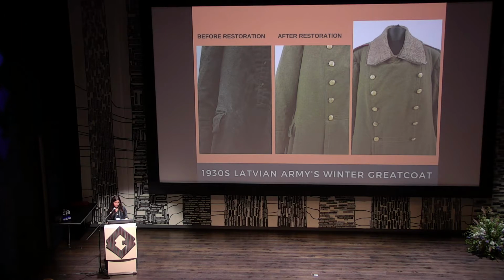Winter greatcoat with the sheepskin lining arrived in the museum collection in 2009. It belonged to General Robert Stambītis, who wore it in the 1930s. In the front and in the right arm sleeve of the greatcoat, little gray dot-like stains that looked like mold were visible, and microbiological research showed 4 fungi genera: Mucor, Penicillium, Aspergillus, and Chaetomium.